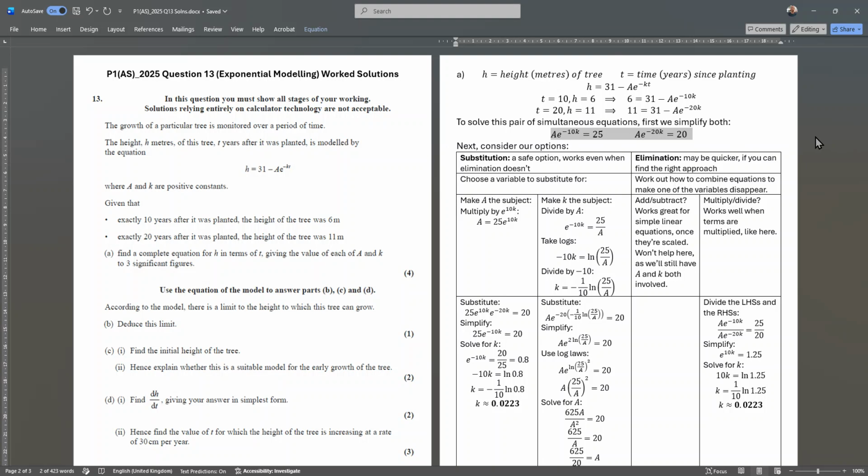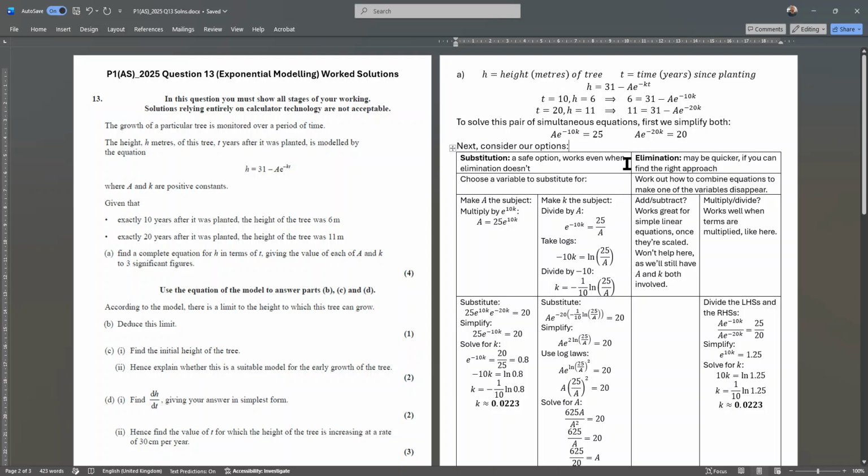So far, so good. Now, we're dealing with two simultaneous equations with two unknowns. So they should be solvable, but they're not linear. We've got a multiplied by something for a start, and then the something involves k in the power. So there's exponentials involved as well as multiplication. And it's not as straightforward as 3x add 2y equals 7 and 4y minus x equals 9. We're not dealing with linear simultaneous equations anymore. If we were, hey, we could let the calculator solve them for a start. But since we're not, we might need to think more carefully about the approach that we take.